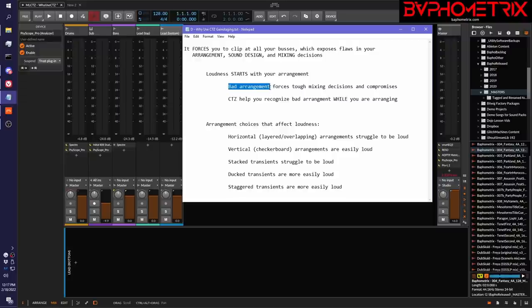if your arrangement isn't lending itself to a loud result, then it's going to force you to make some tough mixing decisions and compromises, and it's going to make things sound bad. If you don't arrange well from the beginning with an eye towards loudness, you're going to be really constricted when it comes to mixing. So by clipping at the buses, you instantly hear problems, and that helps you recognize bad arrangement choices while you're still arranging, while you're still composing your mix.